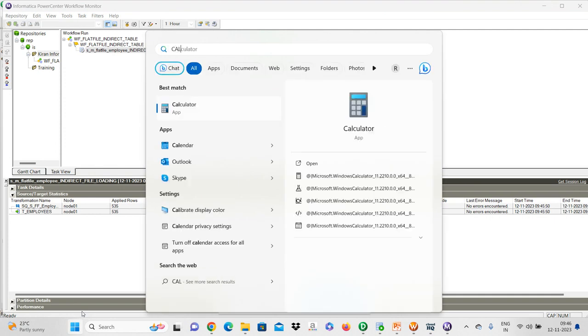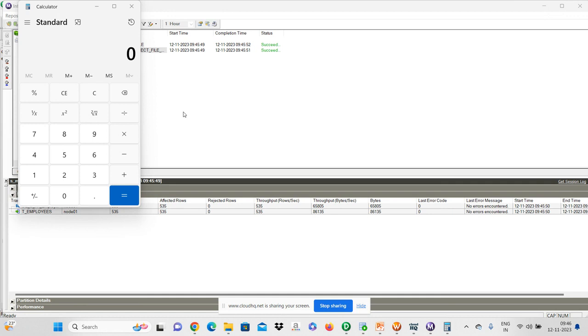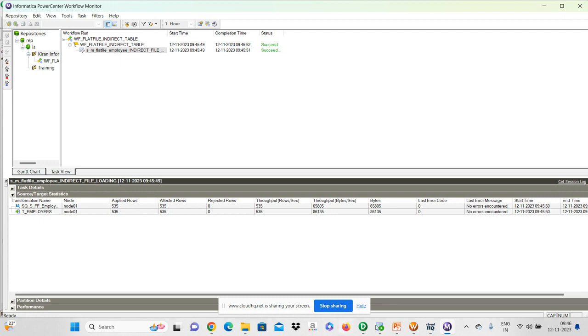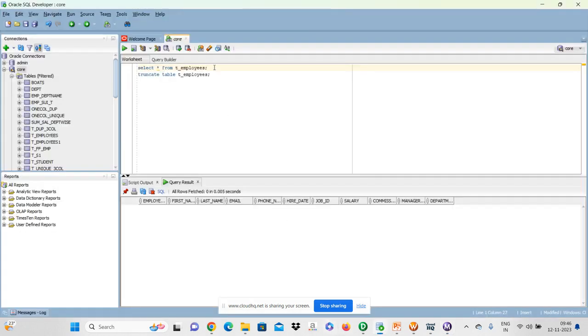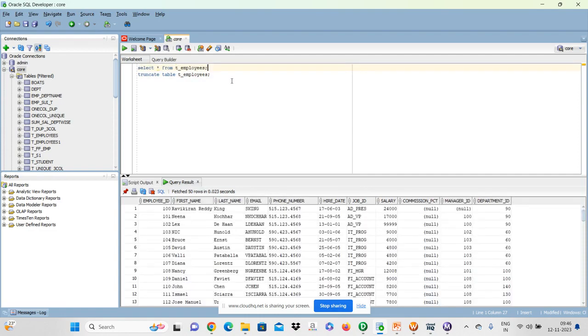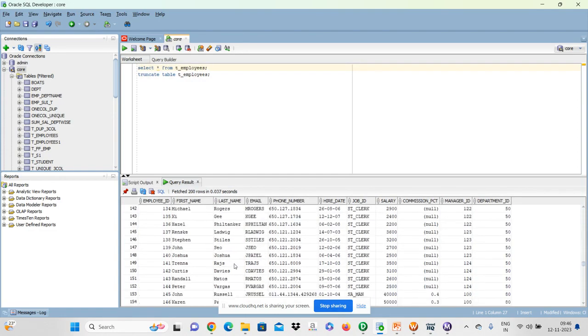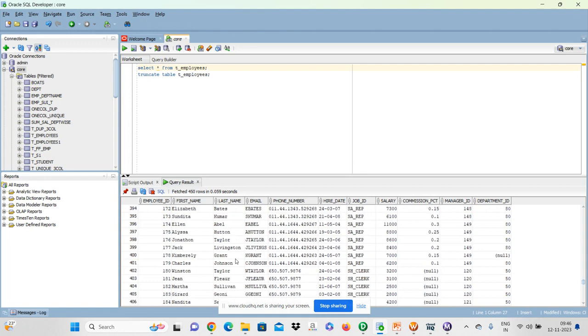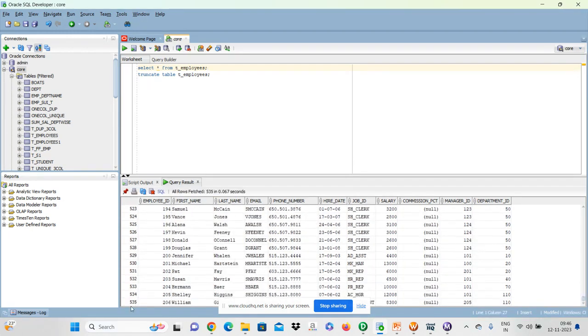Each individual file has 107 records. 107 into 5 is a total of 535. It is matched here. So we see here also, select star from T_employees. Now we got a total of all 535 records.